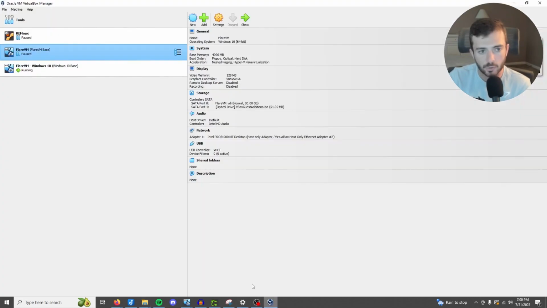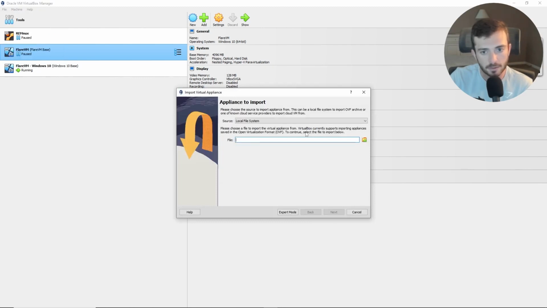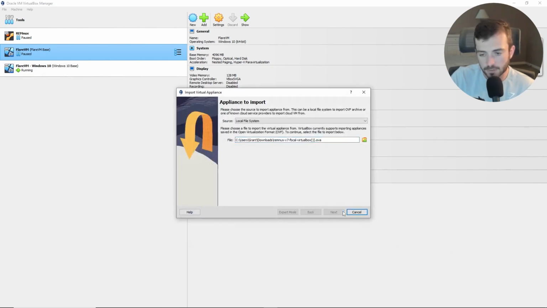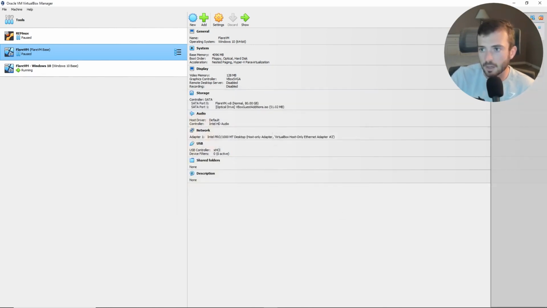Going back into VirtualBox, so you're going to go up to File, Import Appliance. In this case, you're just going to choose a little folder icon, go into Downloads, and then choose your Remnux installation. Click Next. And then you can use the defaults. There really isn't anything here, so just click Finish. And as you can see up here, it's importing the appliance. This will take a few minutes. So now you can pause the video and wait while Windows sets up and imports this appliance.